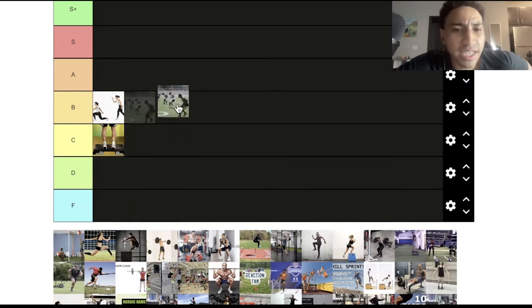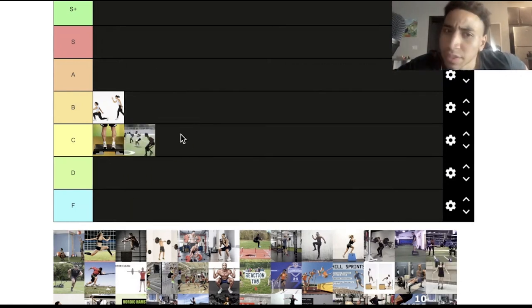Okay, this is, I'm pretty sure, backwards sprinting for raw explosiveness. We'll go C tier. Backwards sprinting is good for, once again, injury prevention. You're getting a lot of load in the patella tendon. So if you're trying to have durable knees, then backwards sprints will help with that. And obviously you'll train the quad a little bit, which could be good for some 2 foot jumping or some quad dominant jumps. But for the most part, it's just not fast enough for raw explosiveness aspects, if that makes sense.